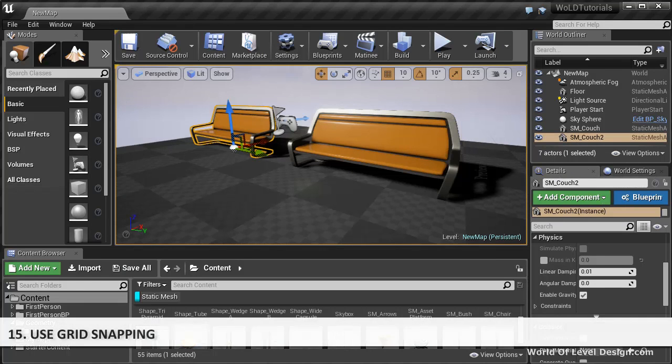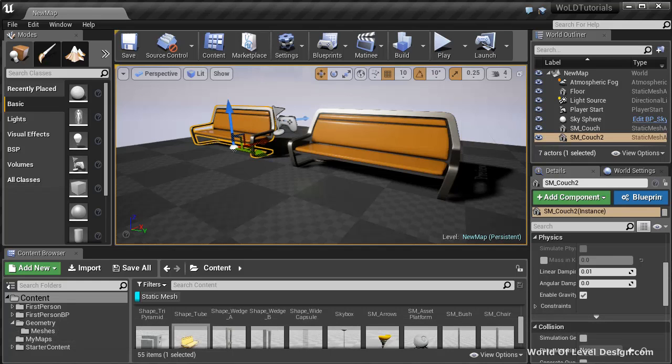This following step is extremely important, and that is grid snapping. When you create your environments, you have to make sure that everything is aligned and is snapped to the grid. There are 3 options for various grid settings. First is the move grid. This is when the objects snap when you move them, and it can be accessed right here. The second one is rotation grid, and the third one is scale grid.